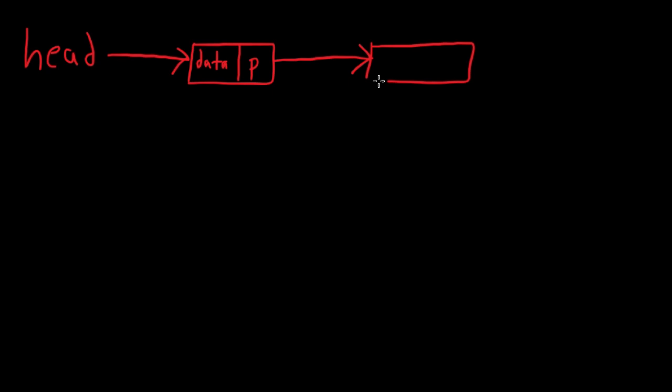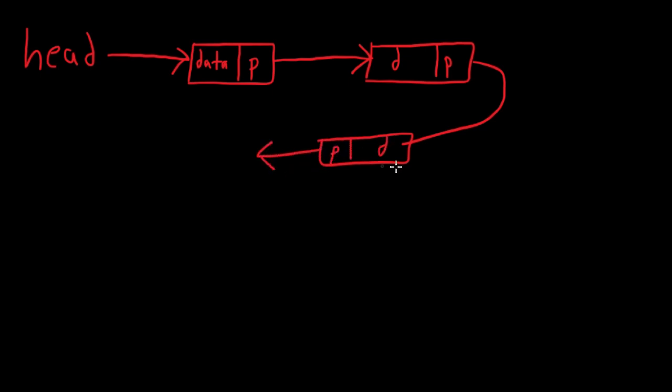First, usually we're gonna have a head. And hopefully if you're watching this video, you'll understand what pointers are. The head is a pointer, and it points to the node. The node consists of data and another pointer. We'll just call this P. This pointer points to another node, again with data and a pointer. This pointer points to another node, D, P, and the last one will always point to the end. In reality, the end is a null pointer.